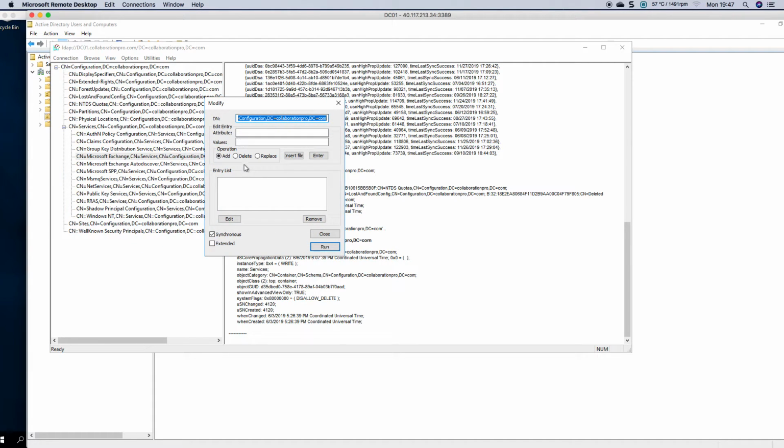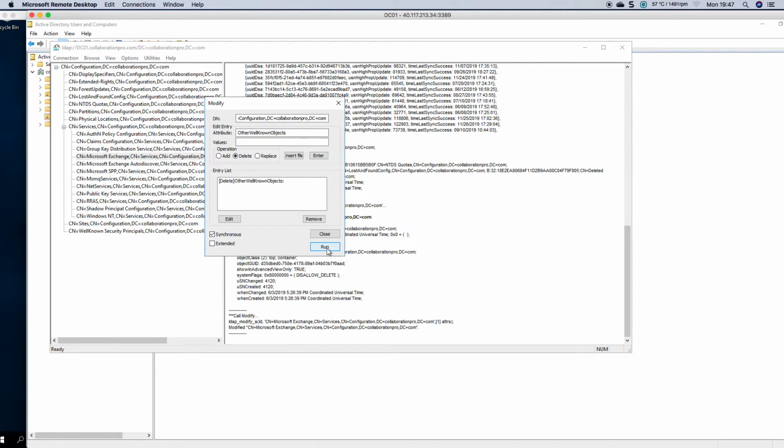Now we need to put in otherWellKnownObjects as the attribute we want to delete, and we select Delete as the operation, and then we click Enter. This is telling us that we are deleting this attribute. Now you click Run, and you can see in the background that it has done something, and now we can click Close.